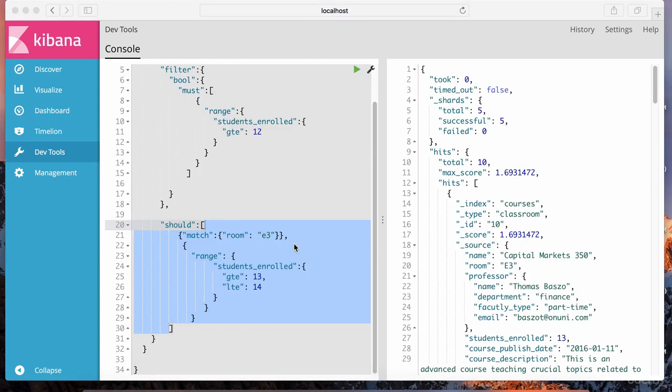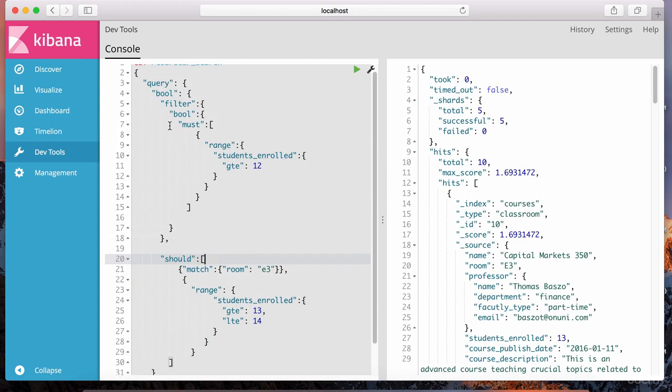Now, you may have gotten sick of me saying what is scored and what is not as part of this query, right? I've repeated it so many different times that the filter is not given a relevancy score, whereas the components of the query that are outside of this filter are given a relevancy score, right?